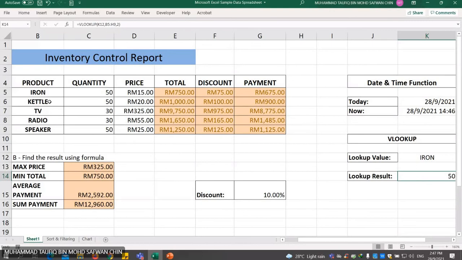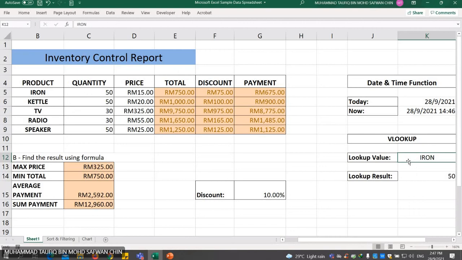If there are duplicates, for example, in column C there is 50, 50, 30, 30, 50. First you need to sort in ascending order. But when there are duplicates, I am not sure whether it returns the first or the last, or it will go crazy. It means which one will it return, because the number is not unique. So basically, if you want to search something, you need to search based on a unique ID.